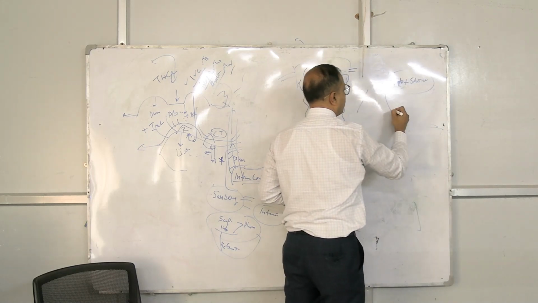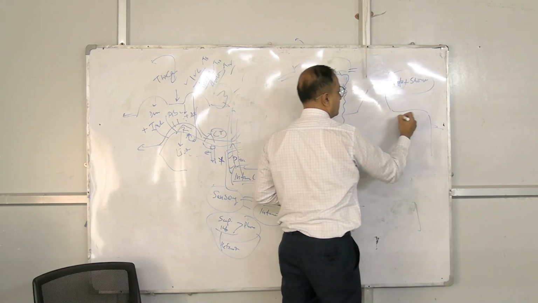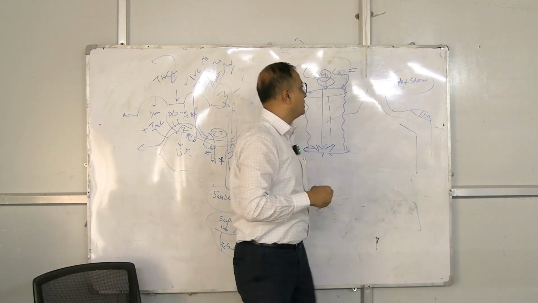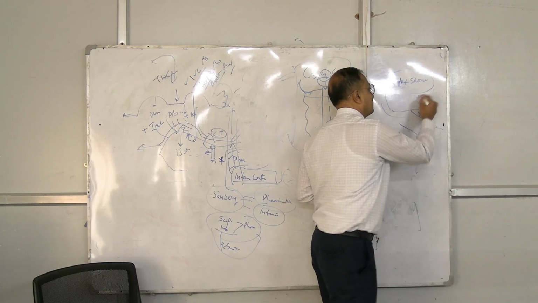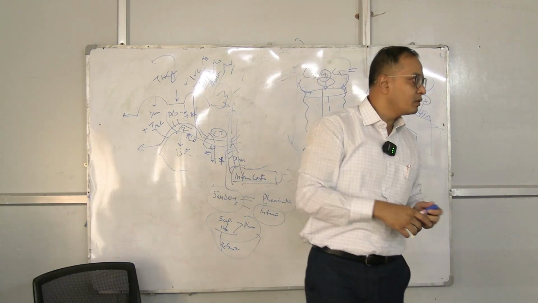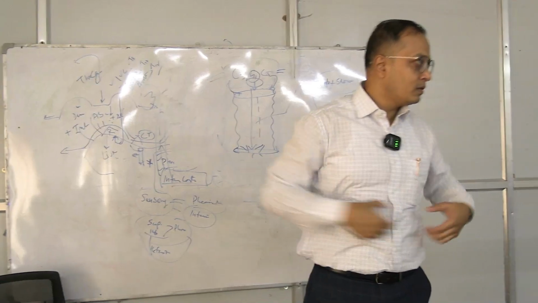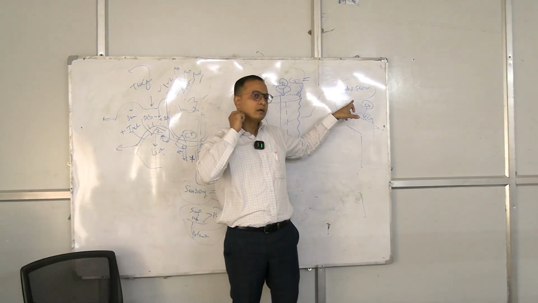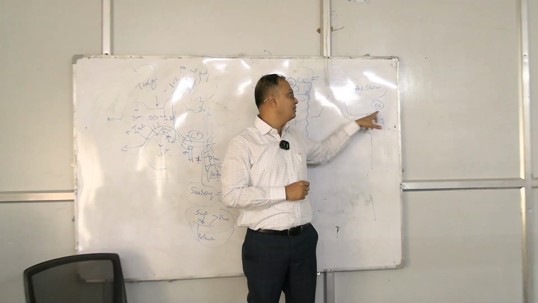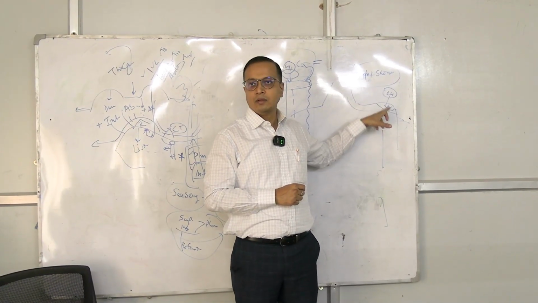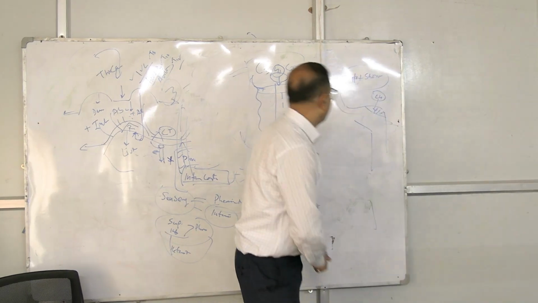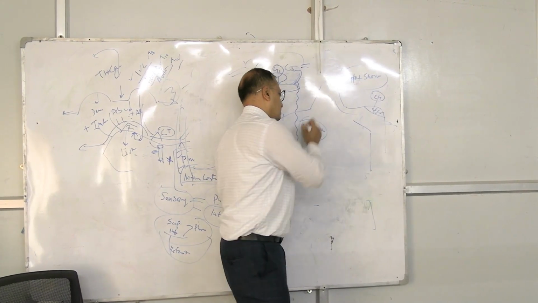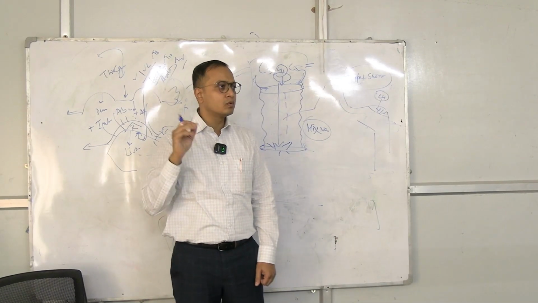If you see this particular person, the C4 dermatome is around this C4 region. Remember the dermatome pattern we talked about in the class. The C4 dermatome, that means the C4 spinal nerve, a cervical region spinal nerve, supplies the skin over the tip of the shoulder. Now this phrenic nerve is what we call a mixed nerve. So it has a sensory supply and it has a motor supply.